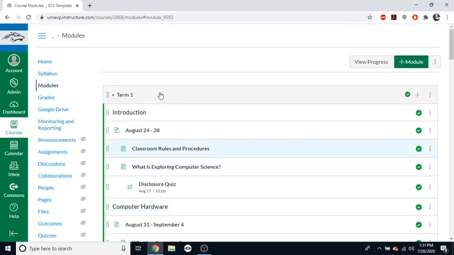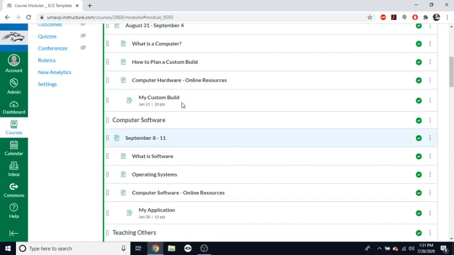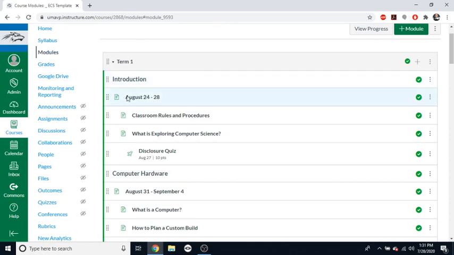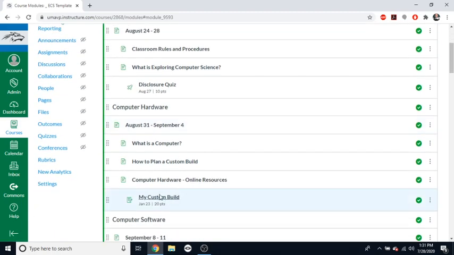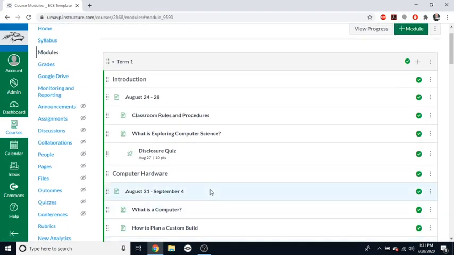Okay, so let's go up to the top of term 1. This can be a bit confusing for students if they jump in here and they don't really know what they're looking at. Unfortunately, there's not really a better way to group this content that I know of. To me, it makes sense to have them all in one stream here, but your students have to learn what these icons mean, and what is learning material versus what is a quiz versus what is an assignment, right? So that's something you want to go over with them in class the first week or so.